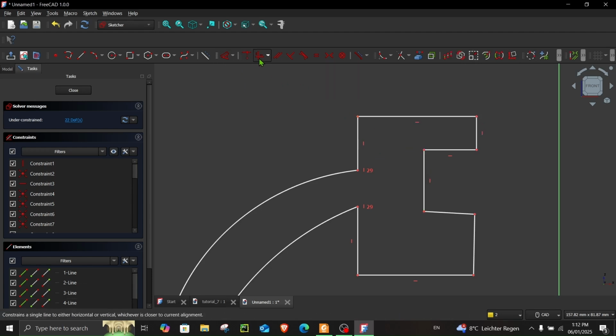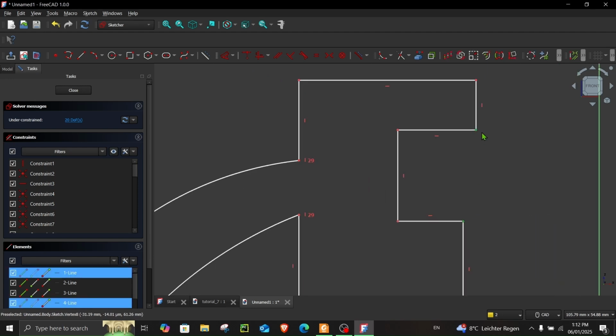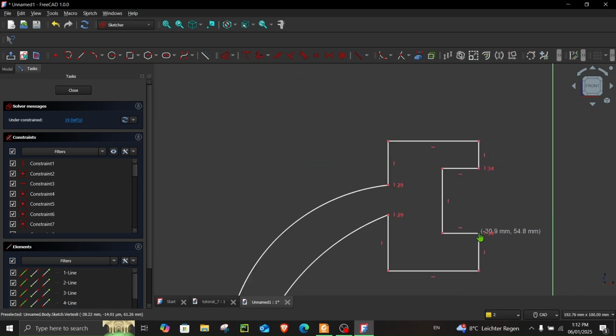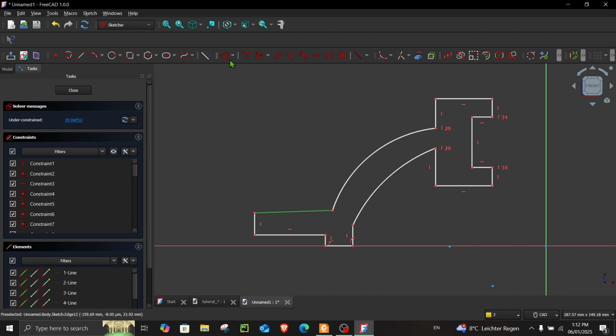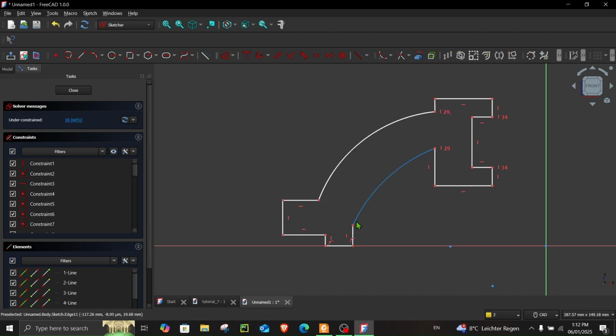This is vertical, this is horizontal, and this is also vertical. This and this should be collinear, so select these 2 points and choose this. Now these are collinear, and this is horizontal. Make sure no other point is disconnected.